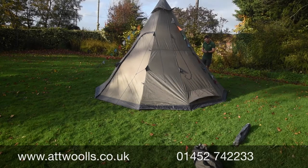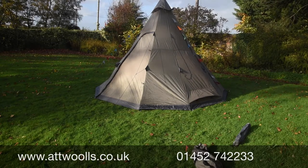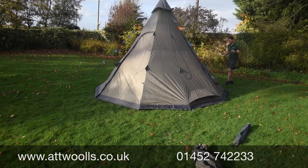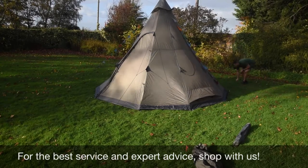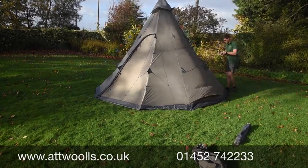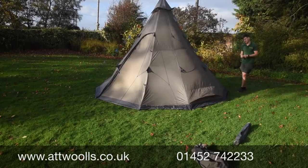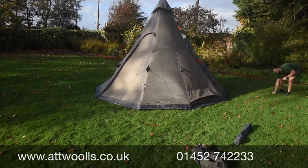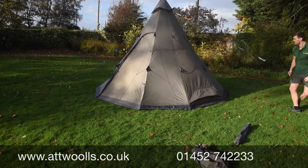There are some quite nice little features on it. Because it's a single skin tent, you want to be careful about condensation. Ventilation is key, which is why you've got these low-level air vents around the tent — it means you get a circulation of air to allow moisture to hopefully pass through. You've also got a little witch's hat on top, which is designed to help with airflow and keep it fresher inside. With single skin tents you do suffer from an awful lot of condensation because you haven't got that ability for moisture to pass through one layer to the other.